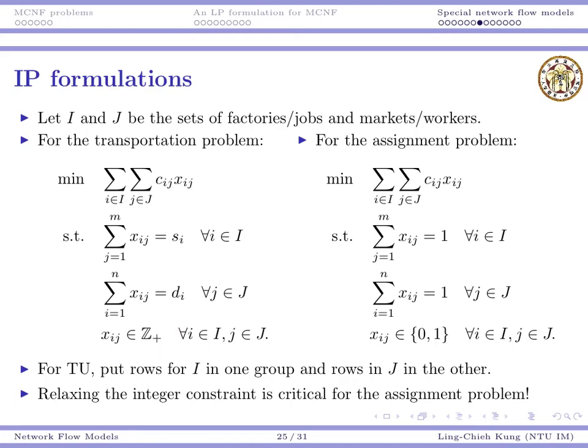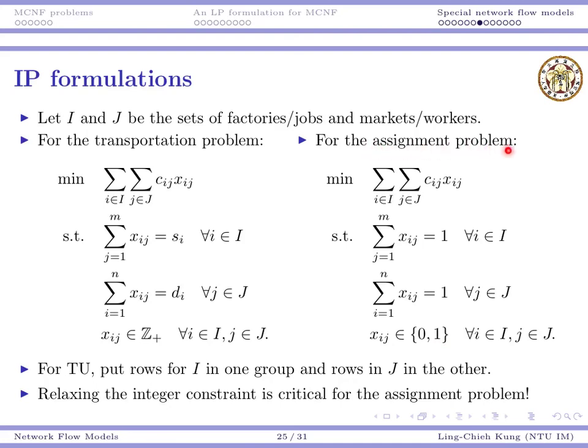But for an assignment problem with binary variables, typically we cannot afford to relax binary variables, right? For typical problems, relaxing binary variables cannot generate an optimal solution. For example, knapsack. For the knapsack problem, all the variables are binary variables, and we cannot relax them. That's going to change the optimal solution.